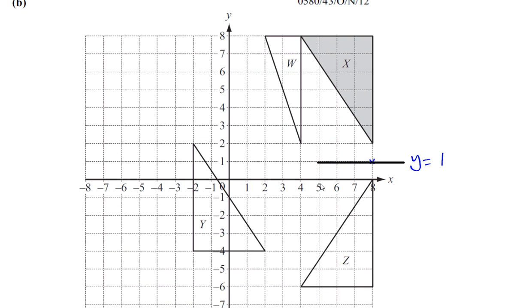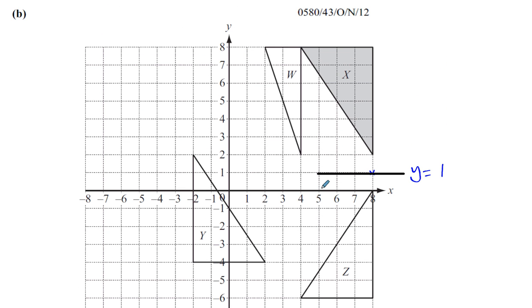Then it says triangle X onto triangle Y. Now X onto Y looks like some sort of rotation. It's not a reflection. If it was a reflection, this smaller angle would be on this side here. So it's not a reflection, it's a rotation, and you can see it's a rotation of 180 degrees. It's quite obvious. If it wasn't 180 degrees, we would need some tracing paper to help pinpoint the center of rotation. But 180 degree rotations are pretty simple in terms of locating the center of rotation.